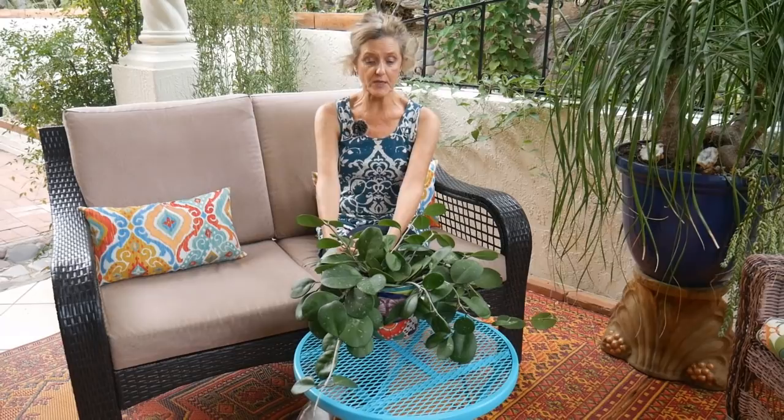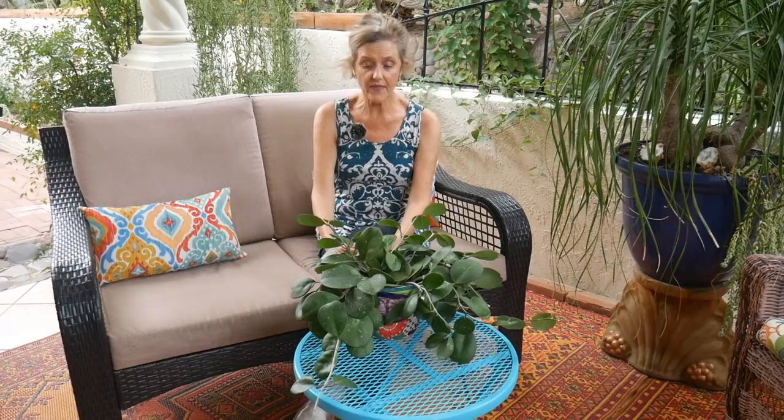Hoyas are so easy and so tough — there's not too much else to report, but there will be other points in the blog post so be sure to check that out. And yes, they do flower. Mine flowers more readily outdoors than indoors, and the different Hoyas have different color flowers. They are wax flowers — they have a waxy coating to them — and they're quite beautiful, long-lasting, and just really wonderful to have on the plant. I love it when my Hoyas bloom.